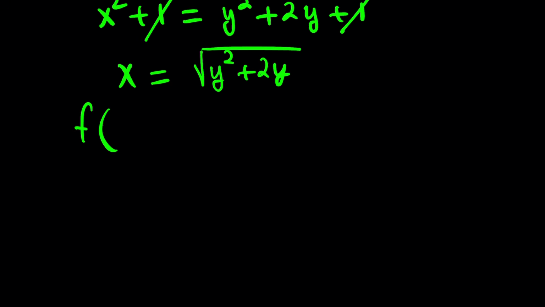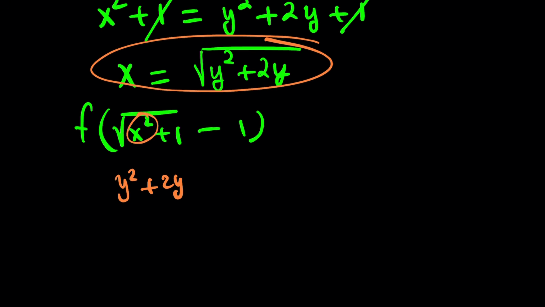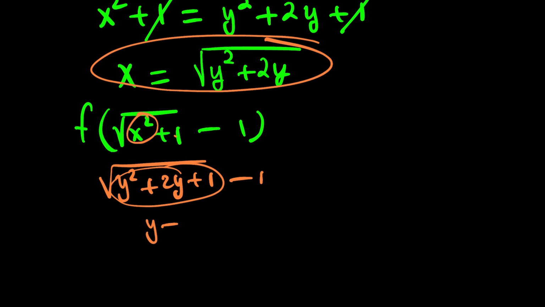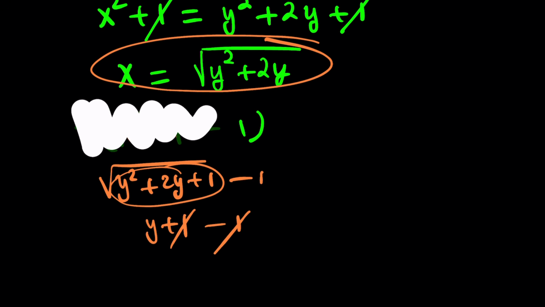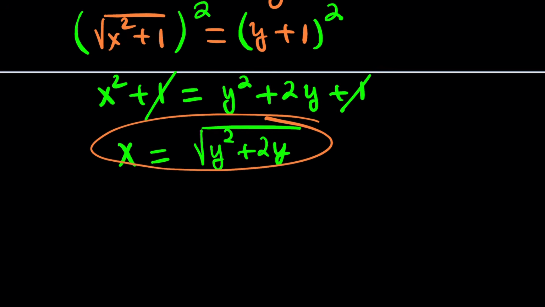So our original expression was this, right? Now what happens if you replace x with this? You can go ahead and plug it in. First step, you need to square x. If you square it, you're going to get y squared plus 2y, and then add the 1, and now square root it and minus 1. Now notice that this is y plus 1 squared, which is going to give you y plus 1. Of course, with the absolute value, there are some cases that you need to look at, so on and so forth. But keep it simple. It's going to turn into a y under certain conditions, okay? So it worked, and we shouldn't have to check this because it works if you did it correctly. But in this case, we did.